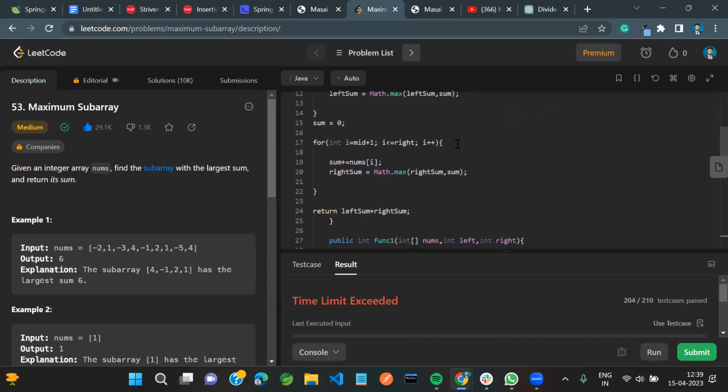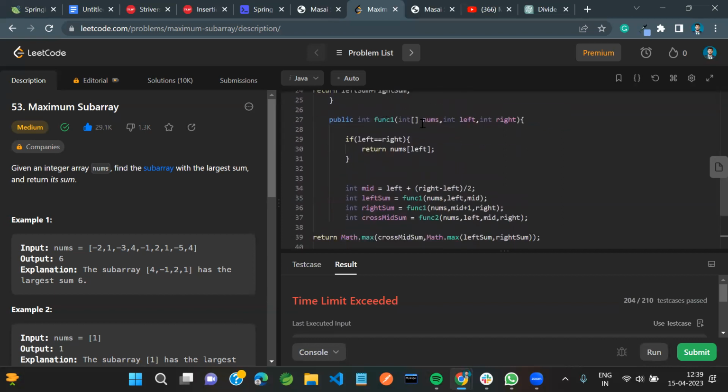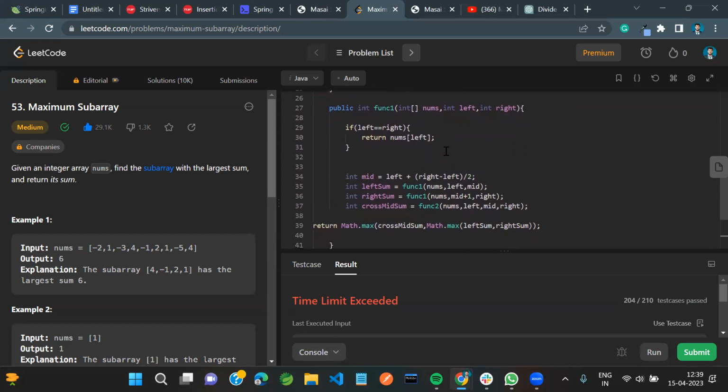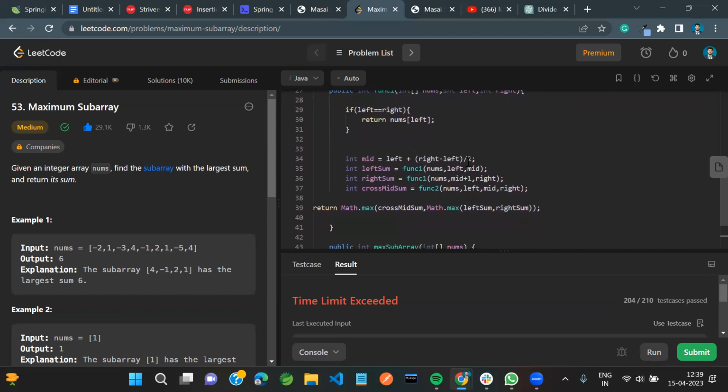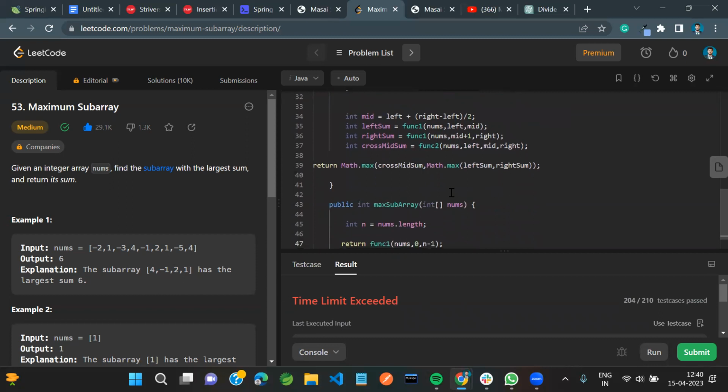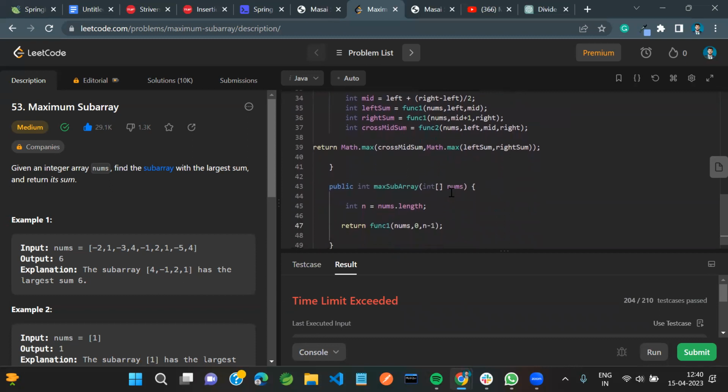In the first function, we are returning the numbers of left rows, right? We are calculating the left sum. We are calculating the right max. It should give the correct answer.